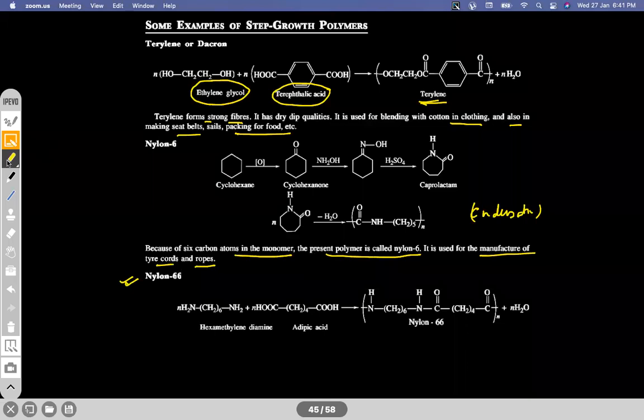This one is more important, nylon 6,6, right? And in this one, we are using adipic acid and hexamethylene diamine. Adipic acid and hexamethylene diamine. In both, if you count the number of carbon atoms, it is 6 and 6. And hence the molecule is called nylon 6,6, where this 6 and 6 represents the number of carbon atoms in these two molecules. The repeating unit also, you must remember, NH to C double bond O is coming. What happens in this? This H and this OH form H2O and it goes out, right? Hence we get the monomer. This repeating unit is also very important here. Nylon 6,6 is very important. Terylene, one more thing. The common name of terylene is Dacron as well.